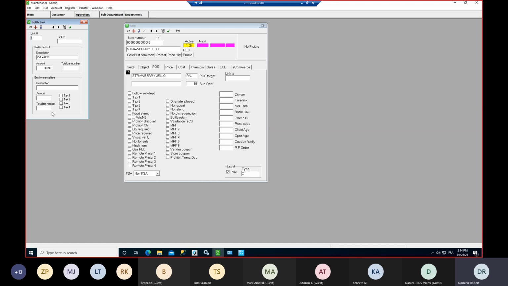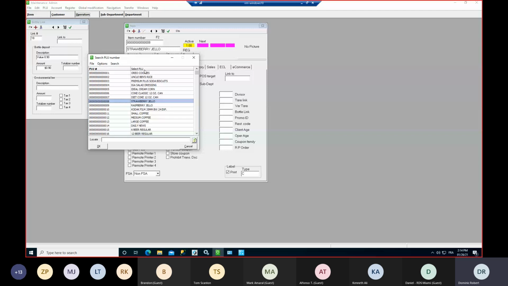You can also configure at the bottom here the environmental fee. Sorry, that's a word that I'm not used to saying, but the environmental fee can be configured there also with the bottle link. So if you have an item that you want to assign a bottle link, I believe I have some beer in this list at some point.